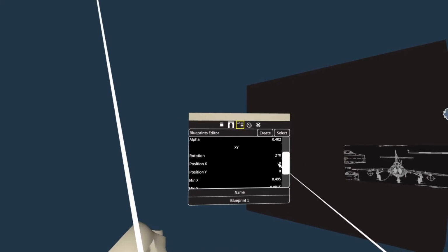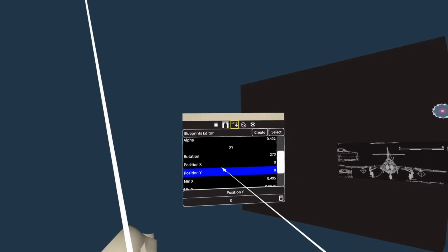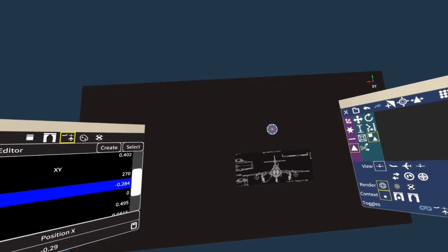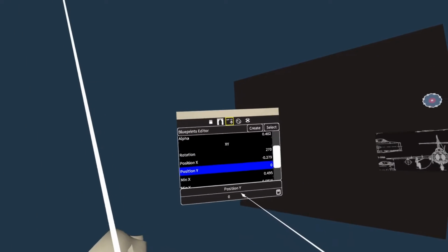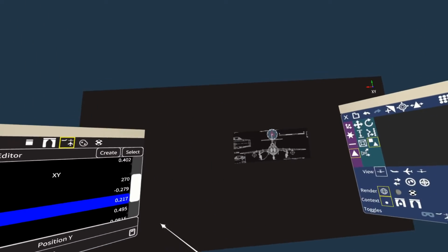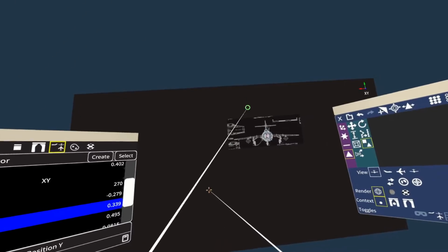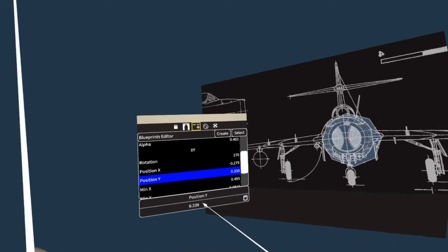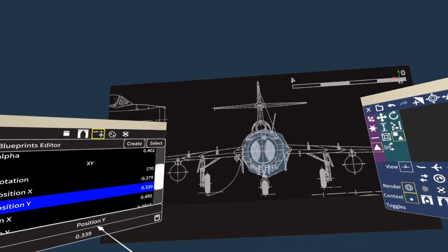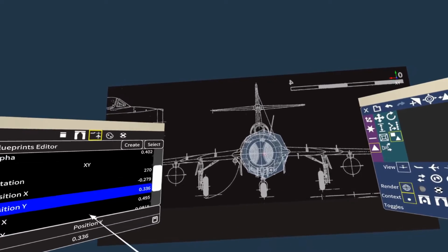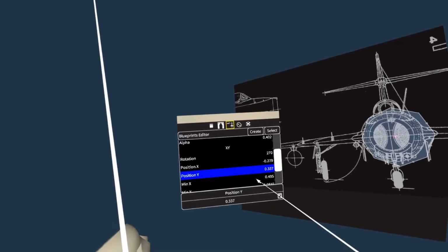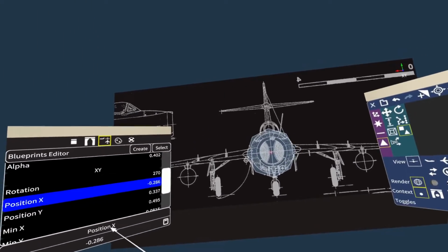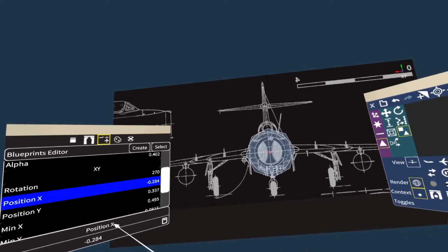There's this position thing, position X and Y. Just play about with these till you get it matching up. I'll zoom in a bit. It's not really matching there. Then position X. Okay. Oh no.